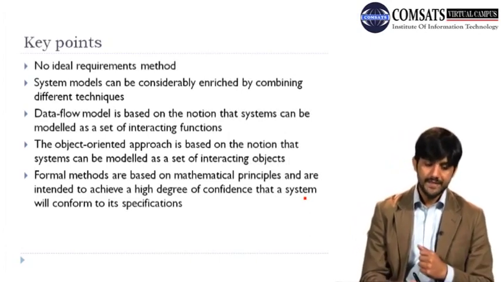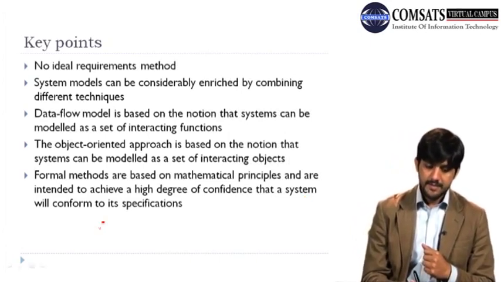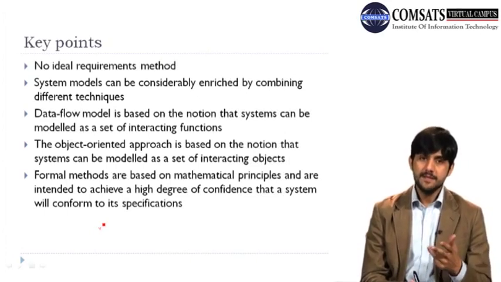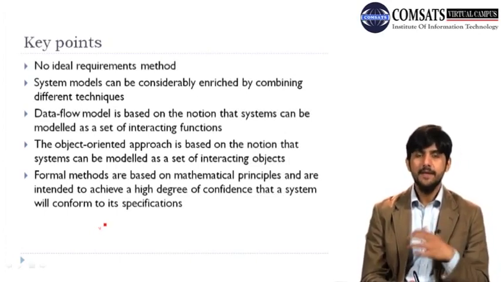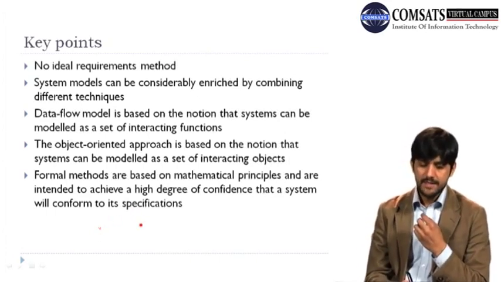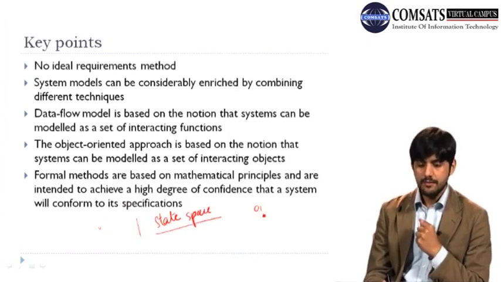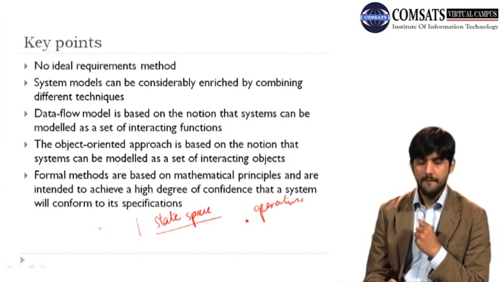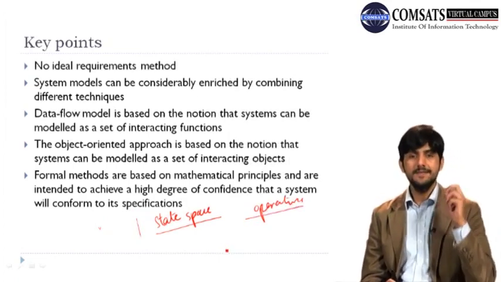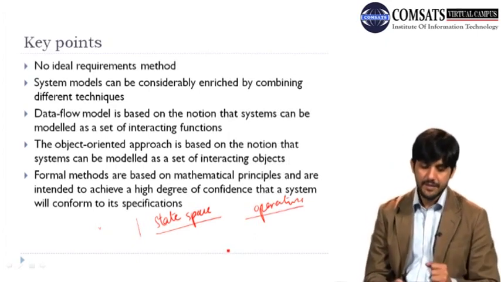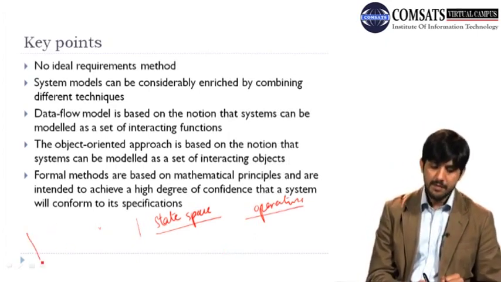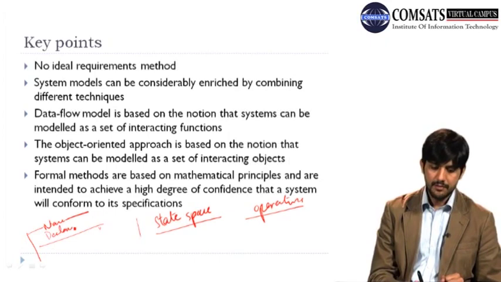In terms of the Z language, we said that the Z language describes the system in the form of schemas. There can be two types of schemas. One schema represents the state space of the system, and the other schema represents the operations of the system. Whenever we are describing any schema in the Z language, it has three portions. A schema has a name, it has certain declarations, and then it has certain predicates.